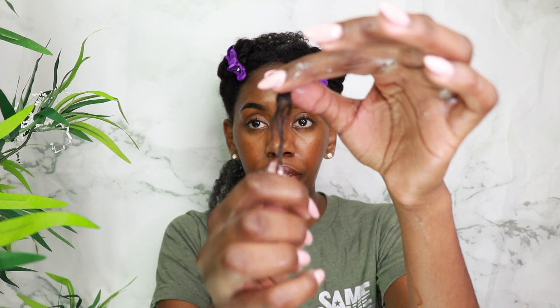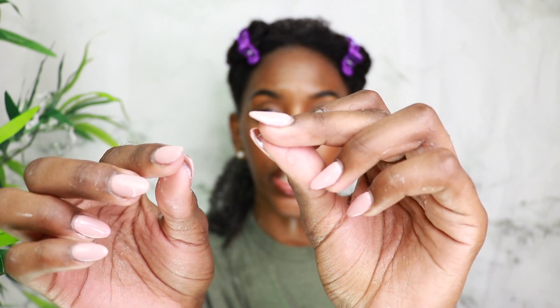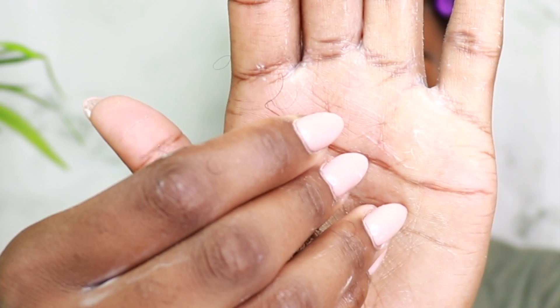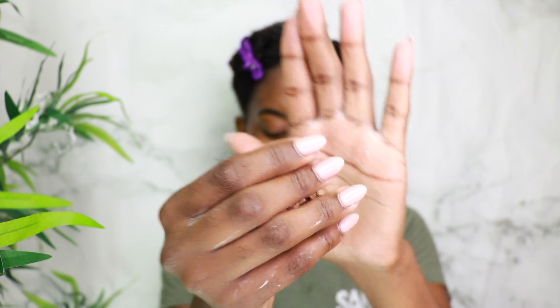Wow, I just cut like two inches off, y'all. Dang, Chris. But let me show you what I'm talking about when I say my ends. So if you look on this piece of hair — there's a single strand knot right here. That stops growth, that stumps growth. Also, most definitely a split end. See how it split into two? That's a split end. That stops growth because it splits up the shaft. So I'm going to run my hands through my hair one more time to see if I feel any knots.